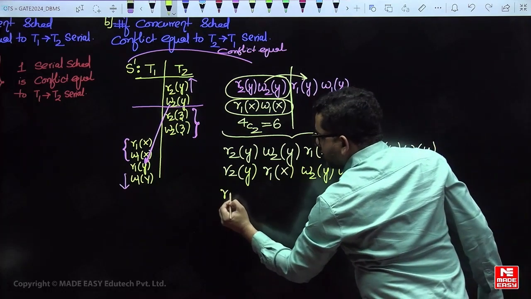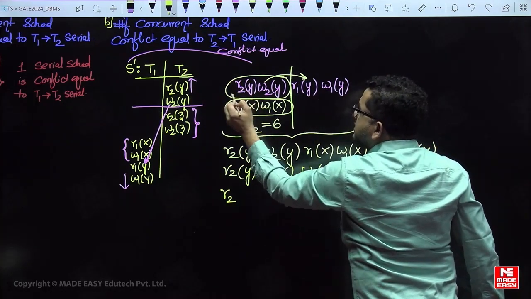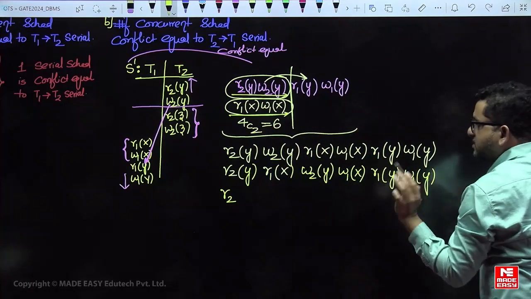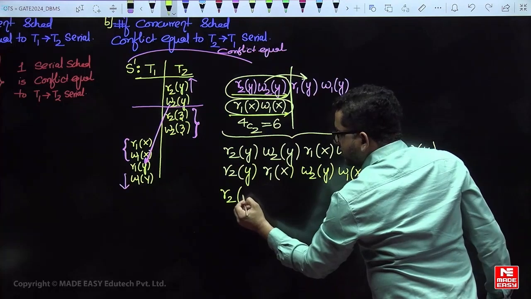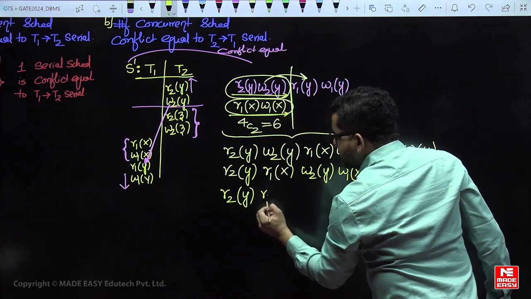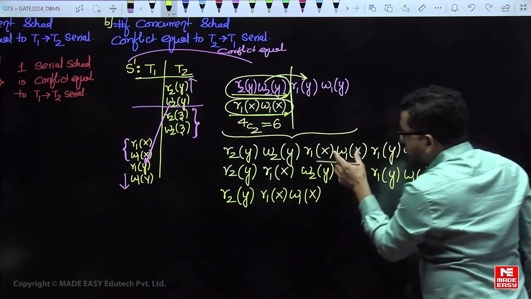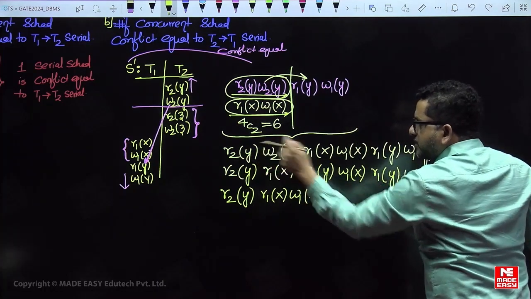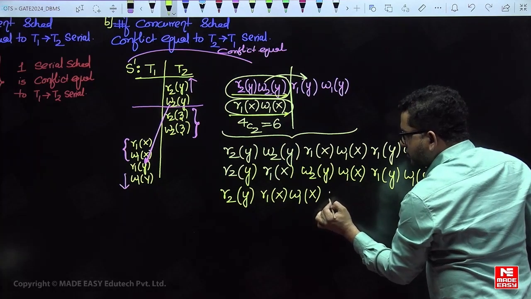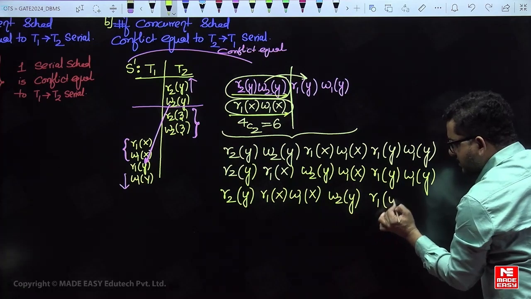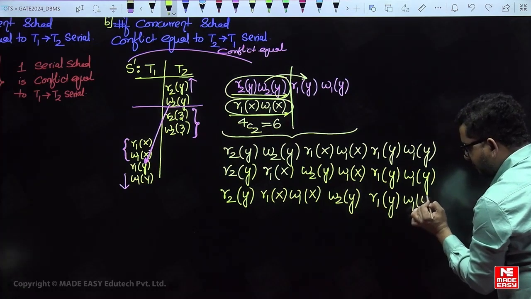Then the other possibilities of interleavings I am writing, total 6 interleavings. The last 2 operations stay as they are. So then R2Y, R1X, W1X, these are before this W2Y. After that W2Y, and followed by these 2 as they are, R1Y and W1Y.